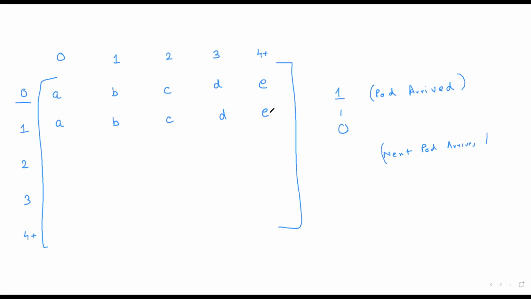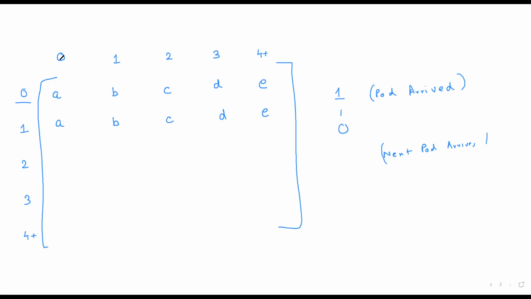Sir, can you please explain that again? So what we are trying to model is the number of passengers when each pod arrives. Suppose 1 passenger was waiting at the exit when a pod arrived. This is case 1. Now when this pod arrives, 1 was waiting and the pod takes this 1 passenger away. So immediately after the pod arrived, it becomes 0. Now to check when the next pod arrives, I have 0 passengers waiting. This is equivalent to 0 passengers arriving at the terminal exit in the 2-minute time period.